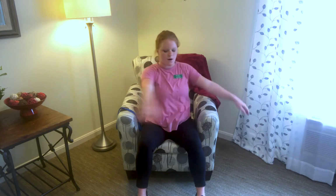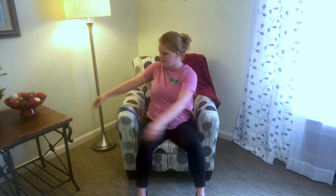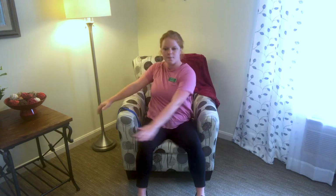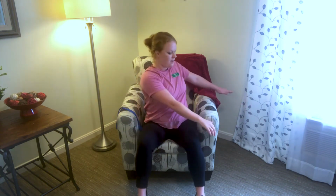Shake out those arms, coming out in front of you, shaking side to side. Good, twisting through those abdominals, pulling the belly button up and in. Awesome, back to center, we're going to come to a march.